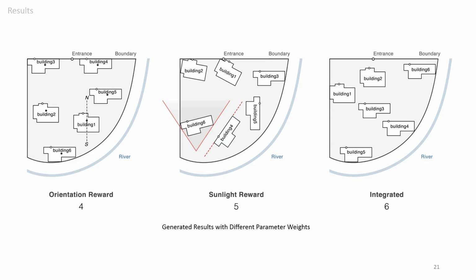When the sunlight reward provides more bonus points in Figure 5, buildings tend to become more rotated, very precise in positions to avoid being covered by the shadows of other buildings. In Figure 6, a balanced consideration of parameter weights is applied to the objective function, so that all factors work together to generate a layout in which building number 2 follows the convenient reward, and building number 5 follows the attraction reward. Buildings number 1, 3, and 4 follow the orientation reward, and building number 6 follows the sunshine reward.